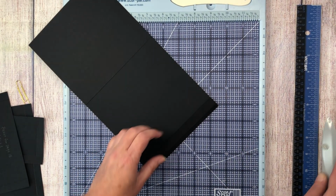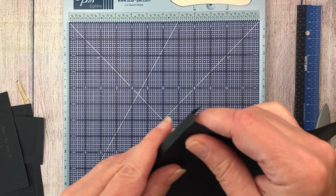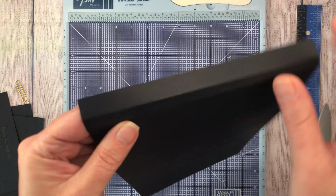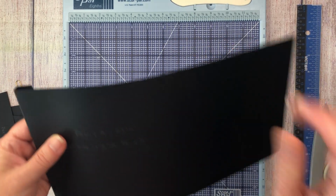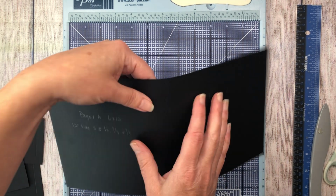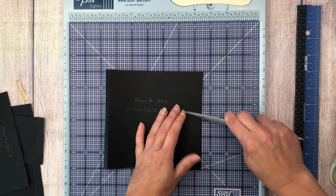Okay, so we have our 1/2 inch hinge piece and our gusset. So it's going to look like this. Here's your hinge. It's hard to see, I'm sorry, in the black. So we're going to have a 1/2. This is what's going to attach to the spine. Okay, and then where we scored at 6 3/4, we're going to fold this back, because that's going to be the flap for the other side of the page.